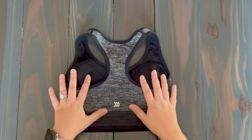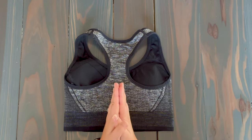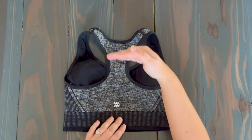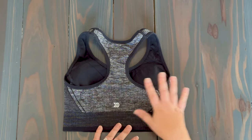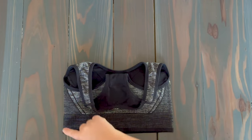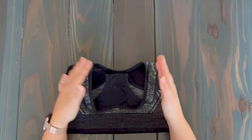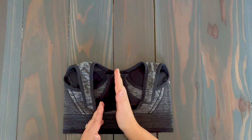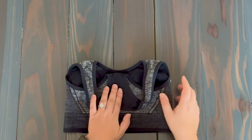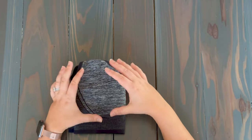Regardless, you can follow this structure for all of those. We're going to do the same first step as with non-padded sports bras: take the straps and fold them down into the chest area of the bra, so that you're basically left with a rectangle. Rectangles are a lot easier to fold and compress than the weird shape of a normal sports bra. Now instead of thirding the sports bra like we did with the non-padded, we only want to fold it in half. This is because we don't want to mess up the structure of the padding.